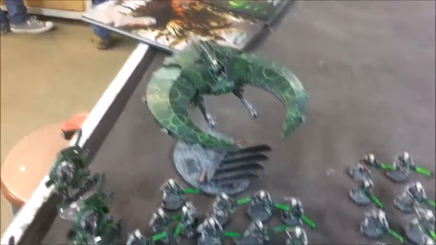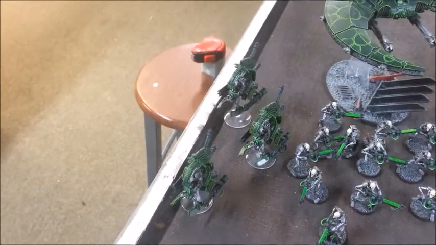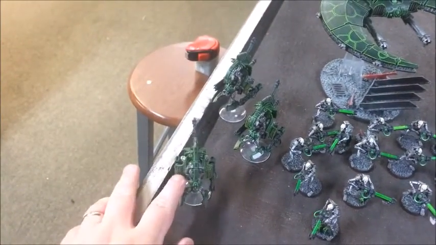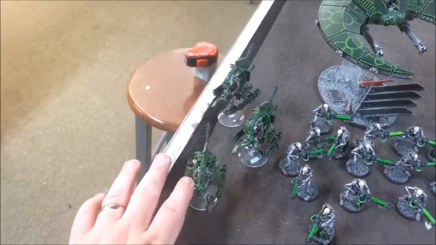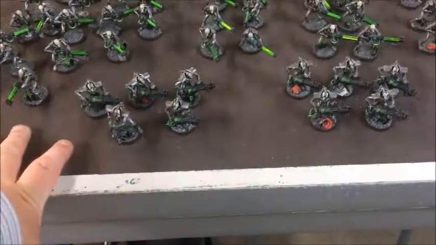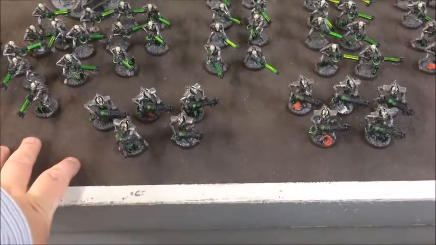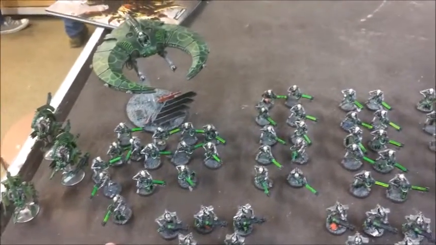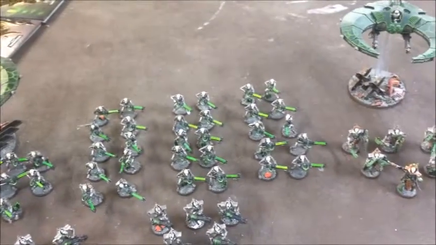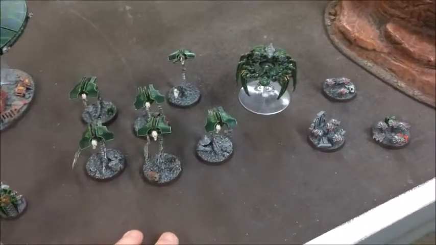a second Night Scythe. Then I've got 2 units of Immortals and a minimum squad of, what are these called? Tomb Blades. They've got the +1 to their armour save upgrade, and the Immortals have got the Tesla carbines. So that is my main Reclamation Legion for my Decurion, and then my auxiliary choice is, as ever, the Canoptic Harvest.